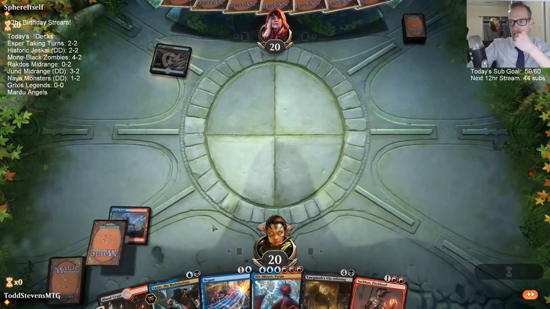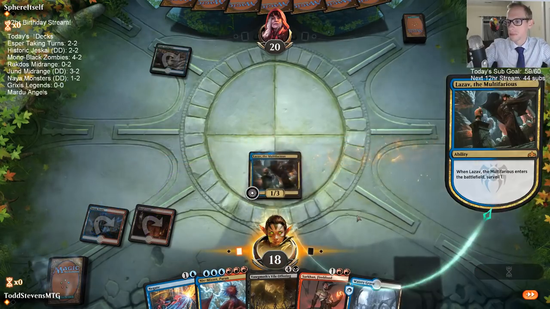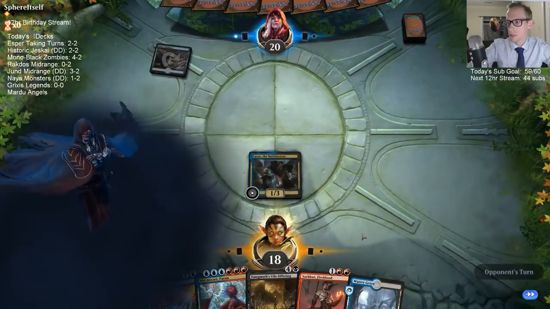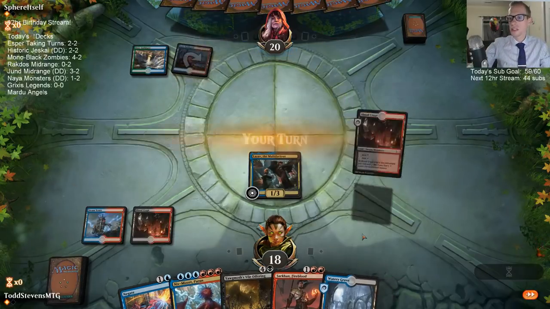Don't like. There we go. Never mind. Never mind. I like it. We have turn 4 Niv-Mizzet. So we'll play Sarkhan next turn, and then we can have Niv-Mizzet.